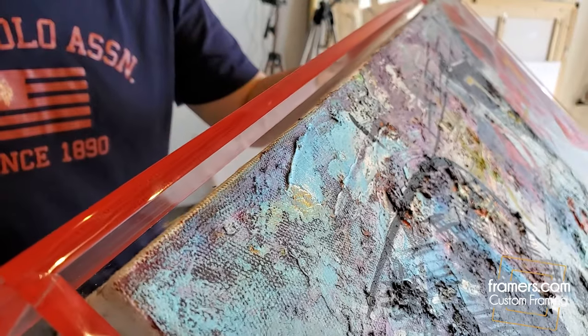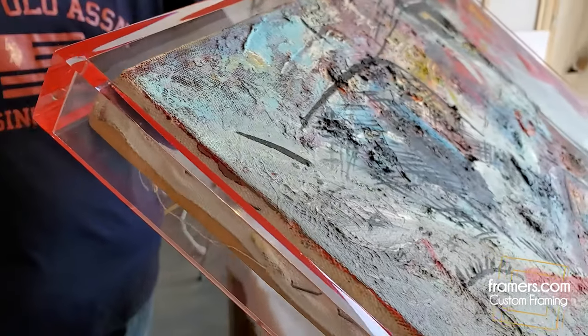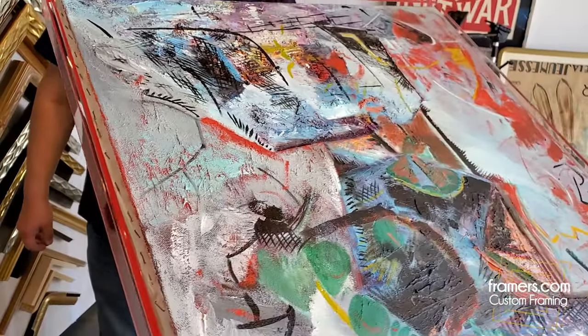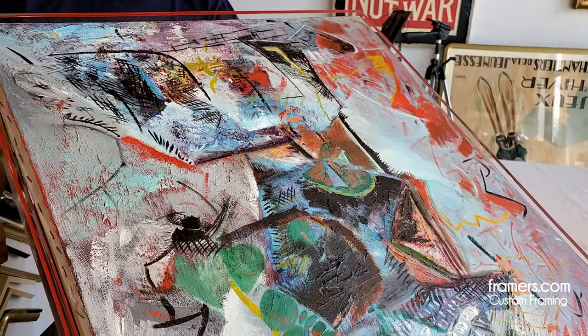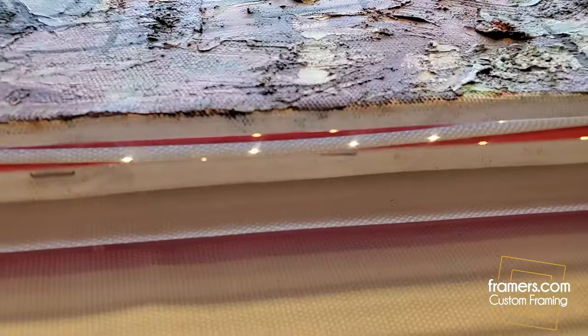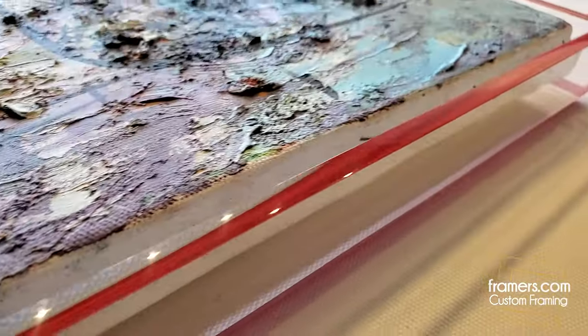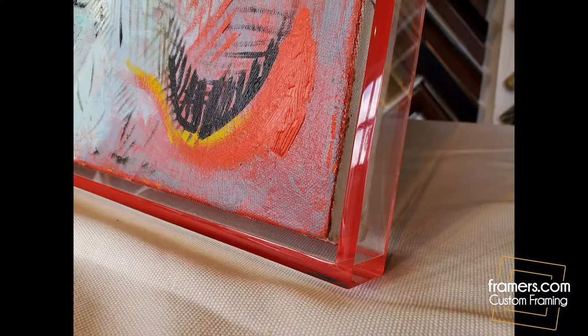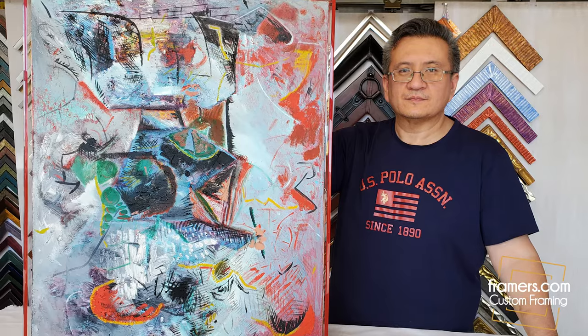I'm going to show you some more details of the color. The top is actually clear — that color is reflecting through the thick acrylic to the front and on the sides. Because this acrylic is painted, it could be any color: green, gray, black, or any other color. It looks solid red but it's not — it's very faint. I think it looks fantastic.